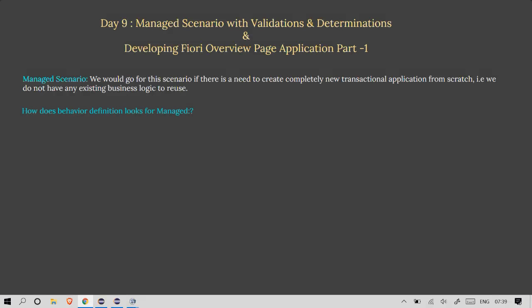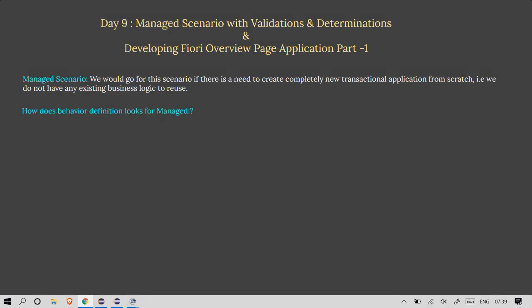So what is the business logic? The business logic is nothing but we do some validations. In every application we do validations, and we have application specific actions that we have seen, like set status to update or close. These are the kind of validations and actions that we can define.